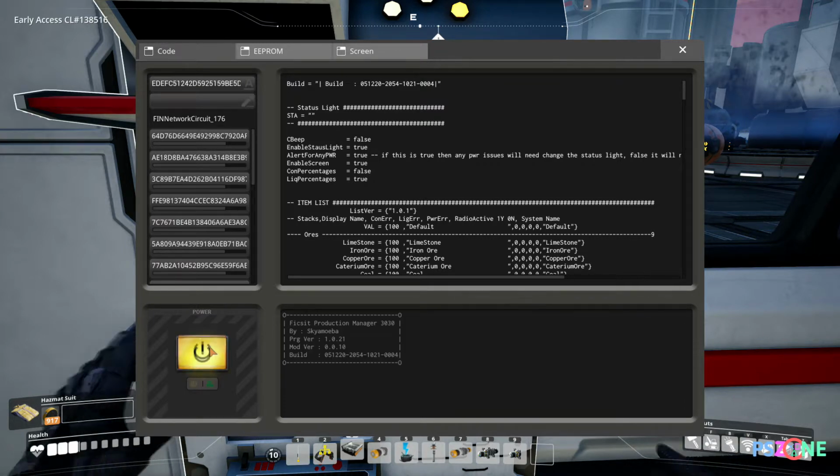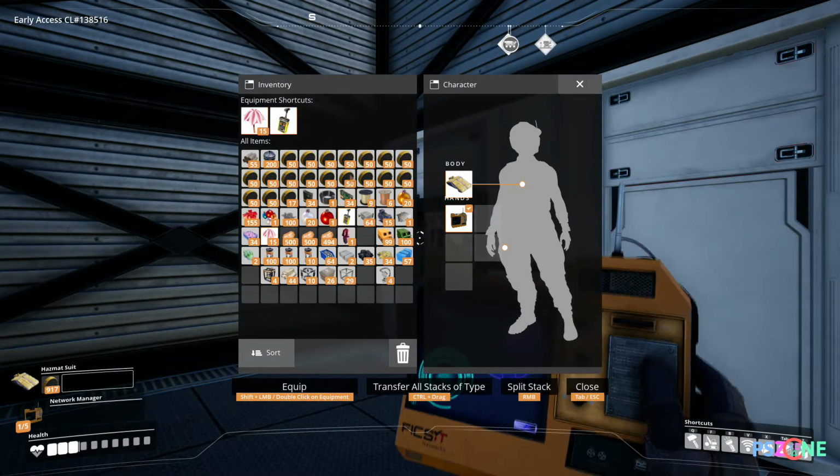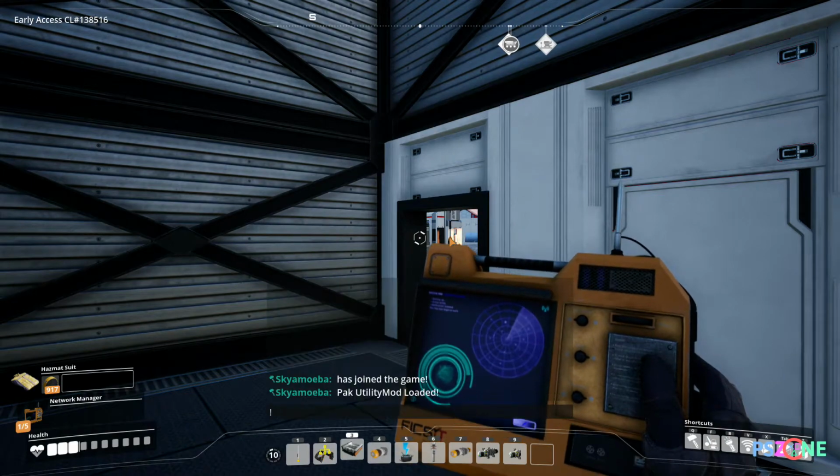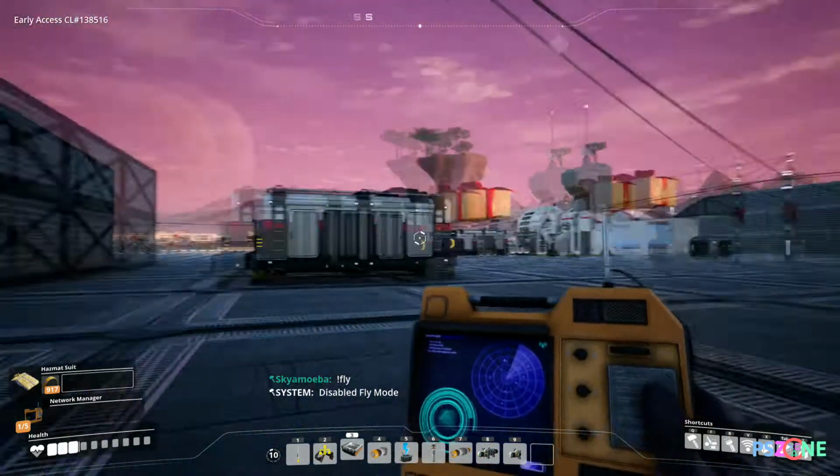So the first thing you're going to need to do, well, for a start, that won't exist. So it'll come up with method set color function boot, because it can't set. So what you do is, oh, I can't go backwards now. So we're going to have to set this up manually. Let me get out of this fly mode, because while we test.